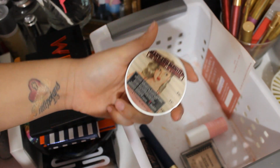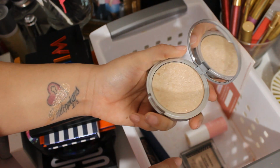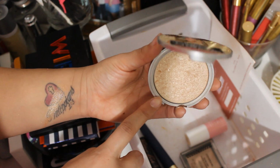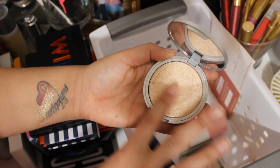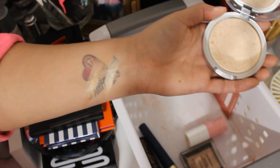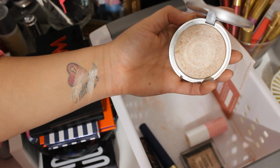Then an oldie but a goodie, the Mary Luminizer. This one I put in there because, I don't know if you could see here, but I was starting to be able to see some rings with a potential to pan, but I didn't quite pan this one. I thought I might. Such a beautiful highlighter as well. Look at that. But anyways, like I said, oh, there you can kind of see the rings.